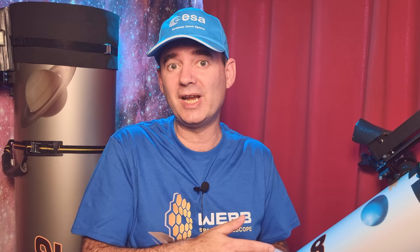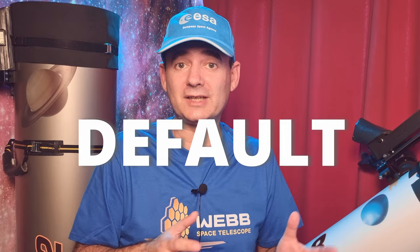Number four: buy a bunch of cheap eyepieces. This one is amazing. Everywhere you can see people asking, 'I bought my Dobsonian, what eyepiece should I buy to upgrade?' Then you see the answers: buy the TeleVue, buy this, buy that — and of course they are usually too expensive for a beginner who just spent a lot of money on the telescope. The beginner didn't realize he had to buy more things beyond the default eyepieces, which nowadays are pretty decent with commercial Dobsonians. Instead of sticking with those eyepieces, the first question becomes buying a better eyepiece but a cheap one. This is a huge mistake, because you end up buying loads of cheap eyepieces, and sooner or later you will want to upgrade them because they're not very good.